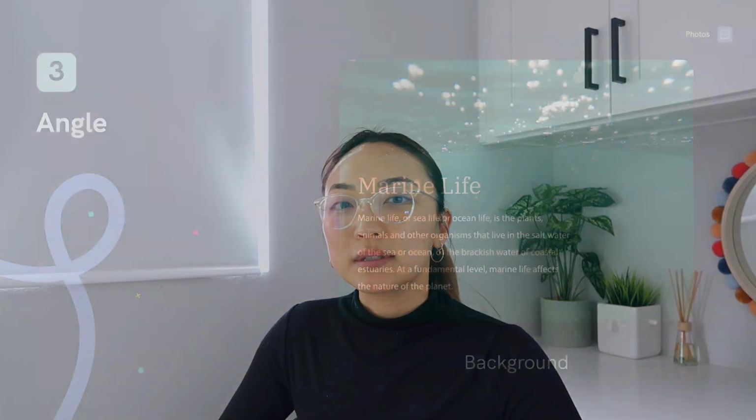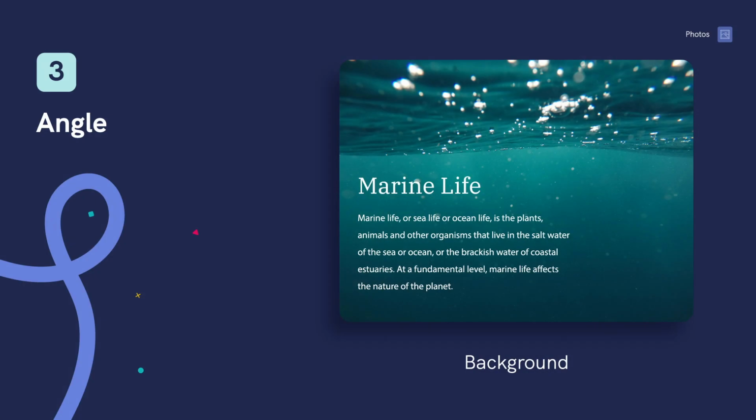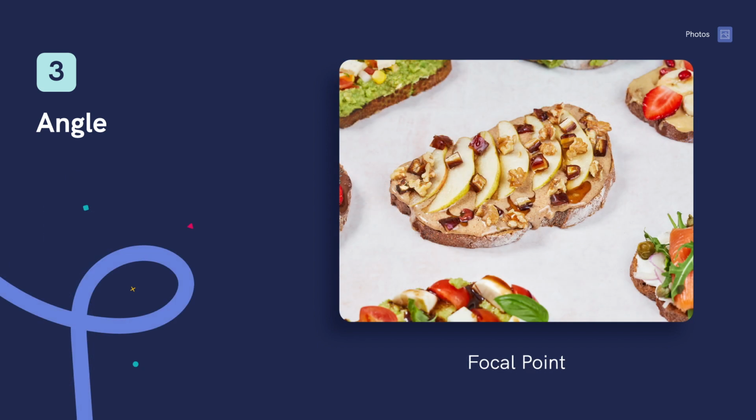Next up is finding the best angle. Unless you're taking a photo of yourself, the photos that are available in public libraries are captured from the perspective of the photographer, which might be a little bit different from our perspectives. But regardless, they are amazing photos. So what we want to do is to see the best angle that fits our visual. And to do that, you need to first know how you're going to place this photo in your visual. In general, there are 2 ways to place a photo in your visual. Either you put it as a background or you put it in as a focal point.